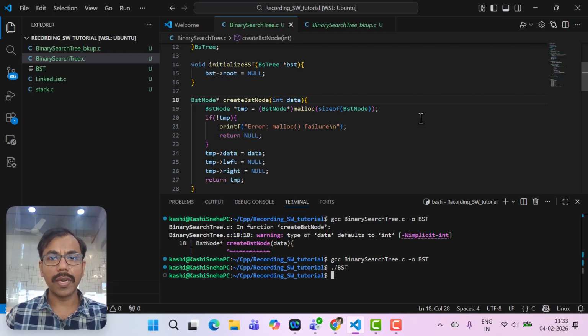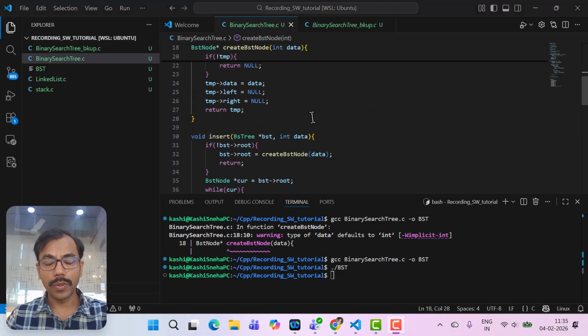Let us now write a display function to see what data is stored in the binary search tree. To display the elements of the binary search tree, if we traverse it in in-order traversal, we will get the sorted list. In-order traversal can be done in a recursive way and a non-recursive, that is iterative, way.